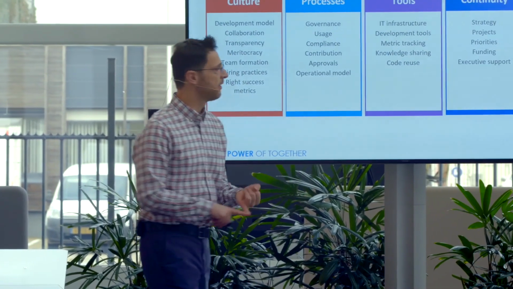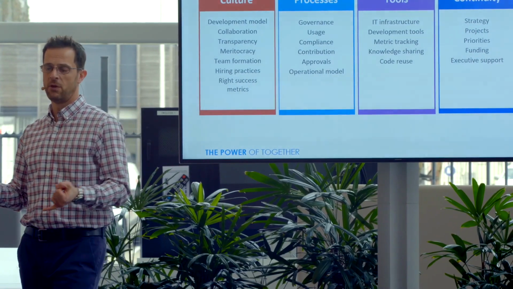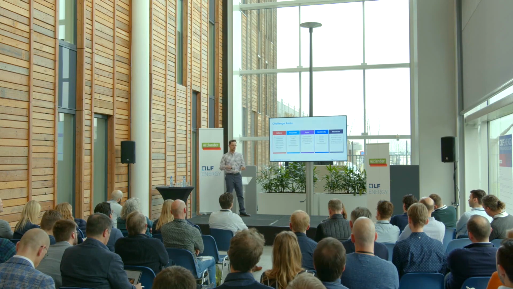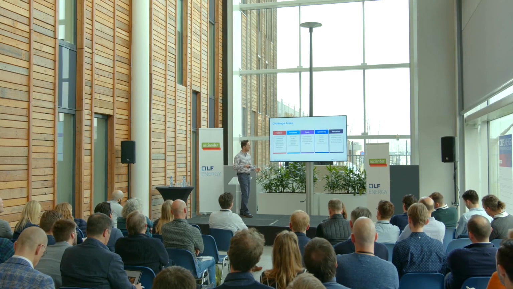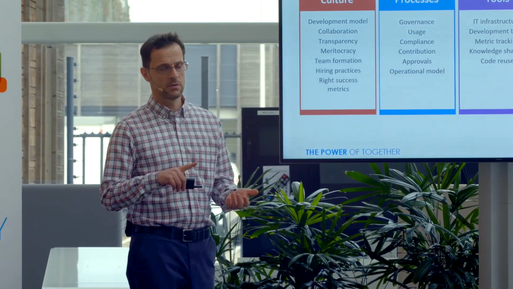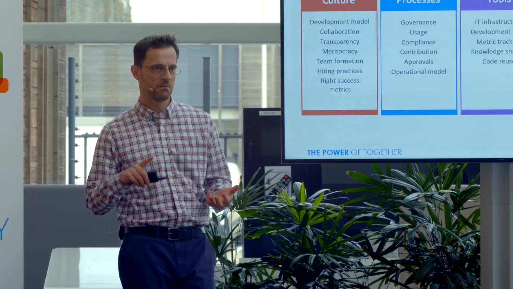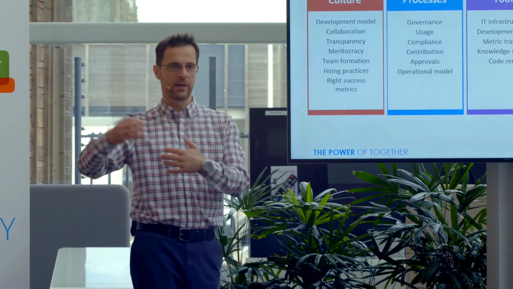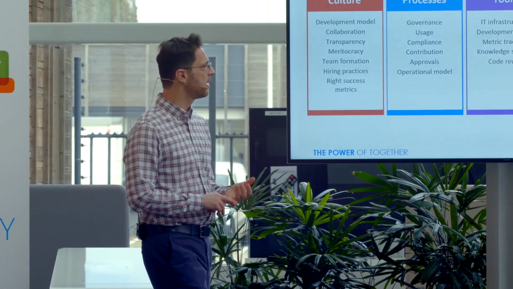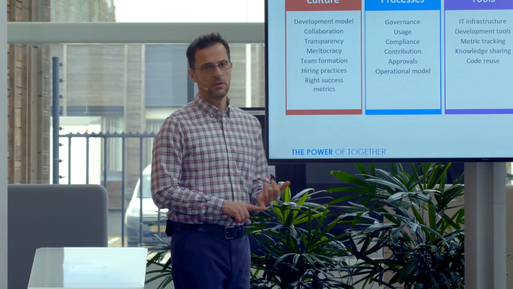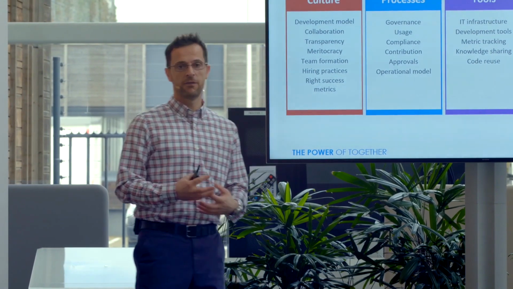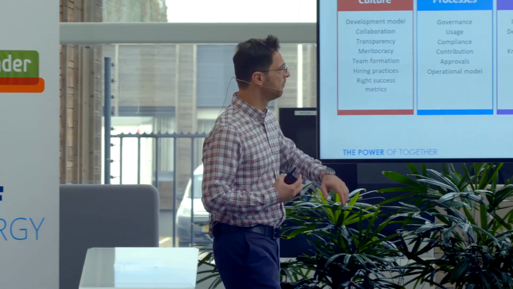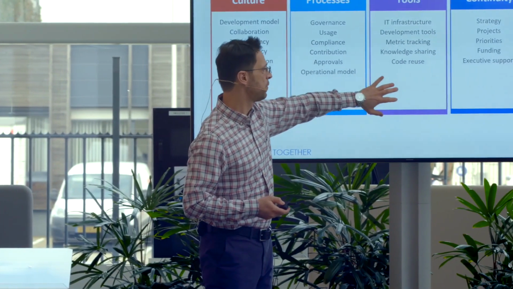In terms of tooling and IT infrastructure, you need build servers, you need cloud access, Azure or AWS or others, development tools, servers, access. A lot of companies have different firewalls blocking access to different sites. That has to change. Code reuse, and there's a lot of tooling that you can use as part of IT to enable all that open source work.